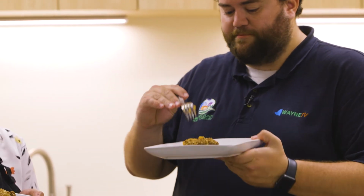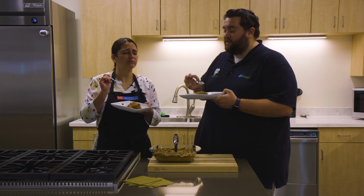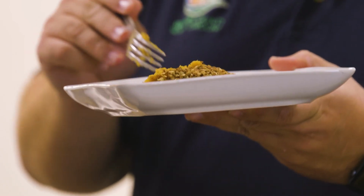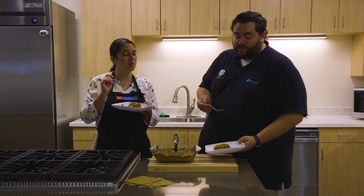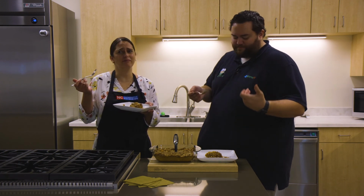And it's funny because when I put it on the plate, my toppings kind of shifted a little bit. But when you get those toppings in there with the sweet potatoes, I like sweet potatoes. Oh, this is good. But it's really good. It's healthy. It's a great side dish for Thanksgiving. You know, really any time in the fall, I feel like.